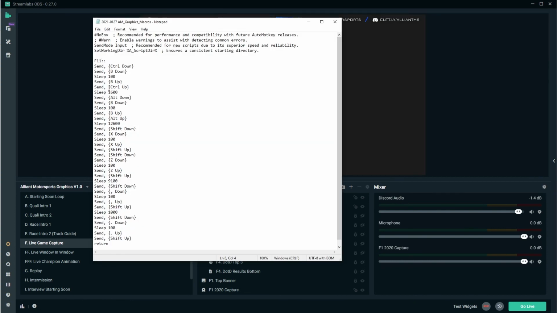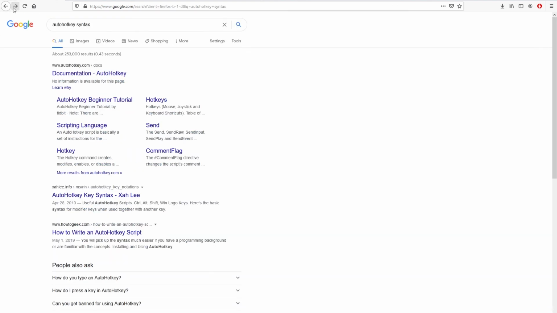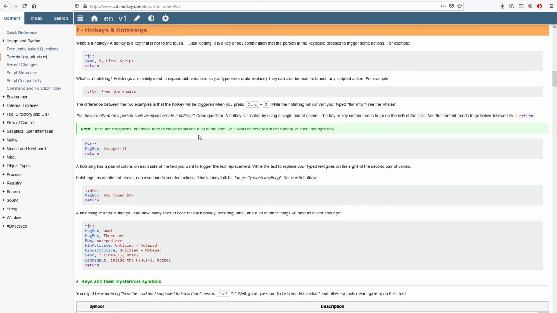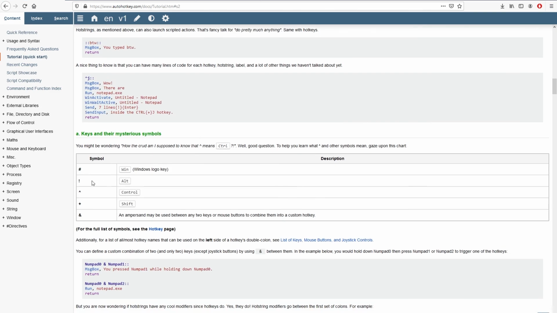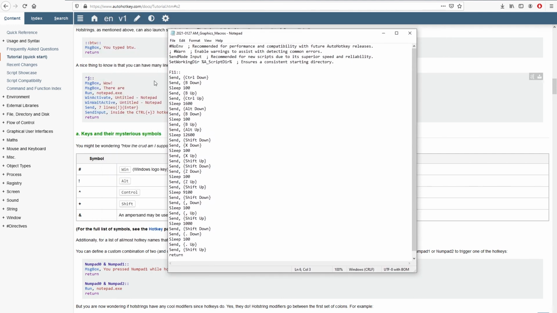And keep in mind that the syntax for these buttons is maybe a little bit weird, but AutoHotkey has documentation for all of this. So if you look up AutoHotkey syntax, then you can look this stuff up. You can see, for instance, if you want to do Alt W, it'll actually be !W in here, and so on and so forth. So you can set this to be whatever hotkey you want as long as it doesn't break anything else within Streamlabs. I do think F11 should work pretty well.